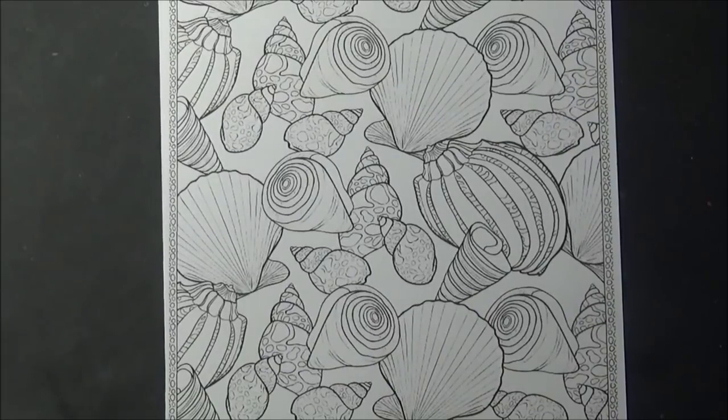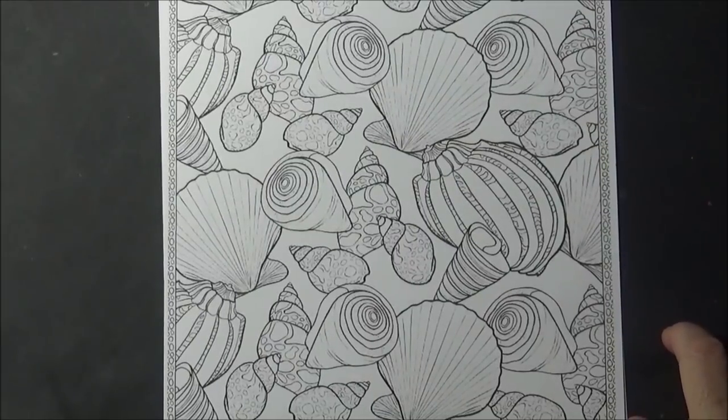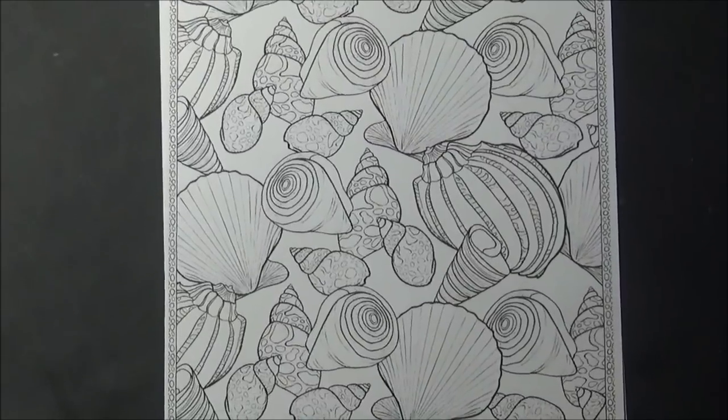Hey, I wanted to let you know, today I'm going to do some shells because I watched a little video on the Lost Ocean. It was like a flip through for the Lost Ocean. And so I wanted to go ahead and try to do some shells for you, okay? Because I saw that there was a lot of shells inside that Lost Ocean coloring book. So I'm gonna go ahead and color this one for you and show you how to do these shells here. I'm gonna have this page available for you. You can print it out for free too. So, okay, right now let's get started.